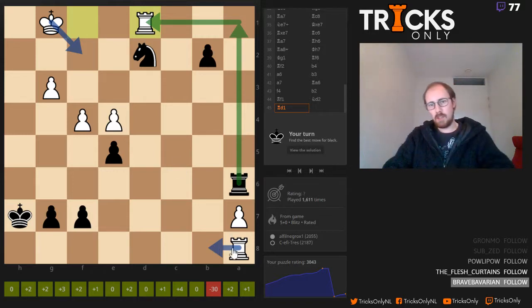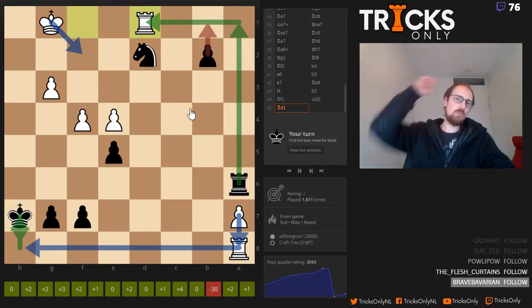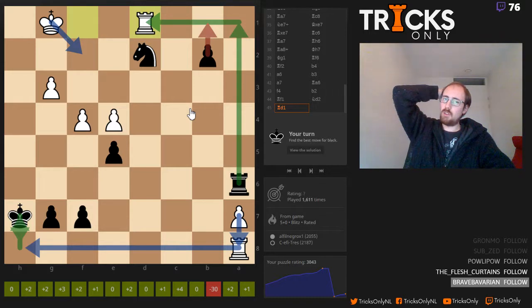Okay, so rook h8, take with the king. He pushes the pawn with check, we go king h7. So now white is up a queen, but he cannot stop us from promoting our pawn on b1 because the promotion square is well protected.